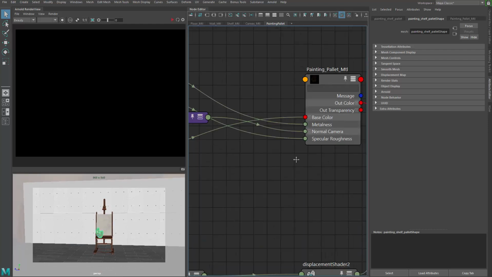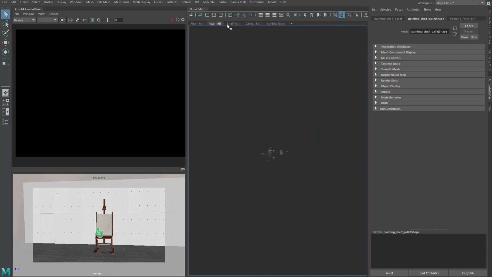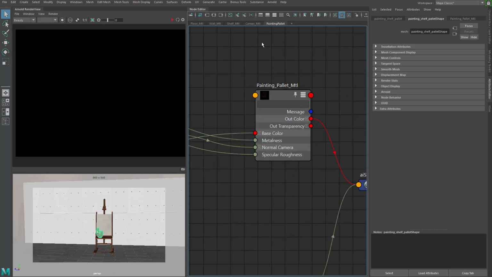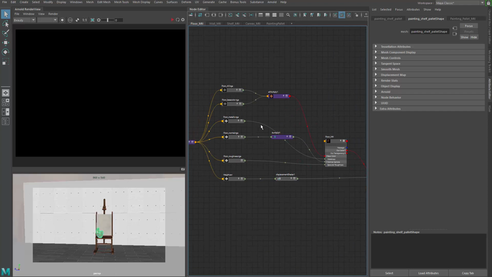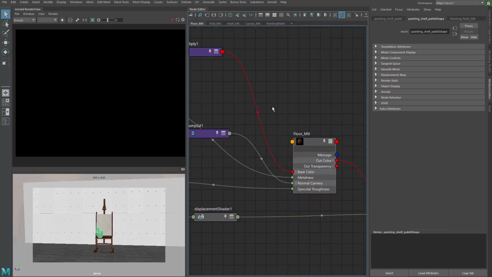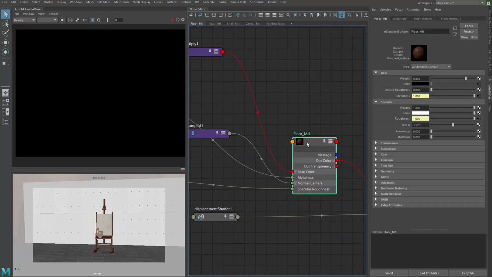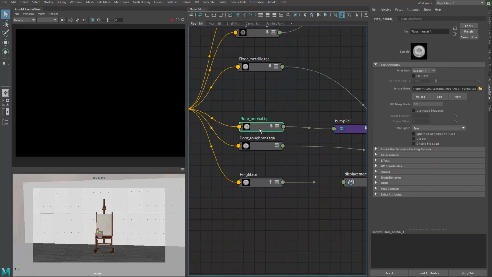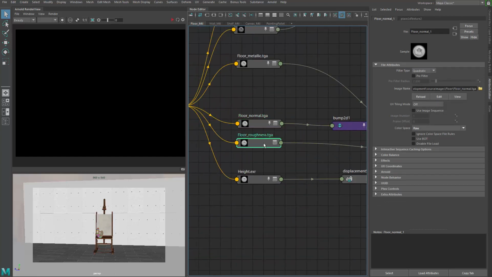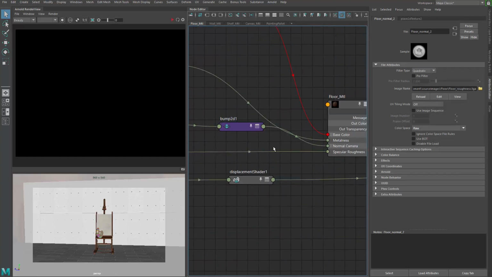Oh, by the way, the materials. We have floor material, wall, shelf, canvas, and the painting palette. For the floor material, and almost all the materials, we have the same setup. The floor material is an AI standard surface, and it has the normal map connected to it. Then the roughness map is connected to specular roughness.